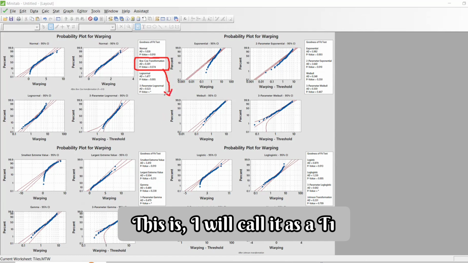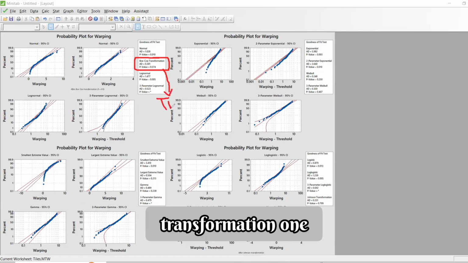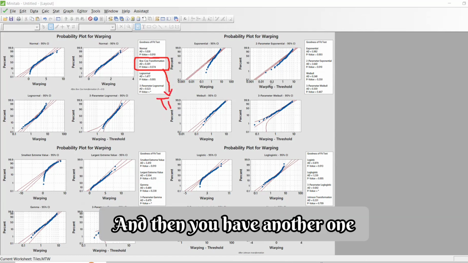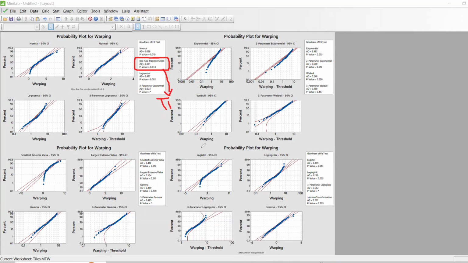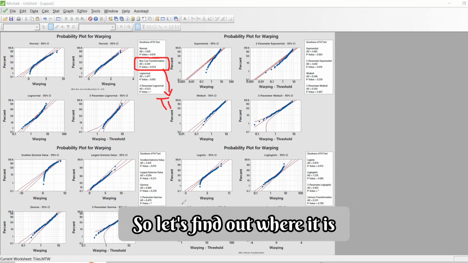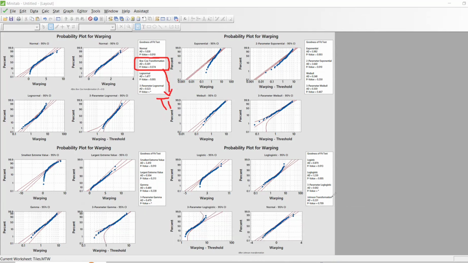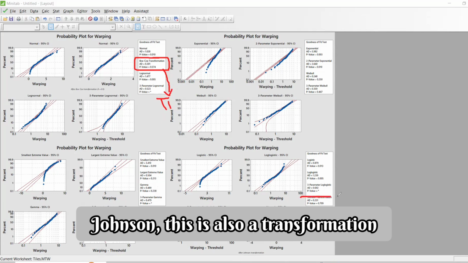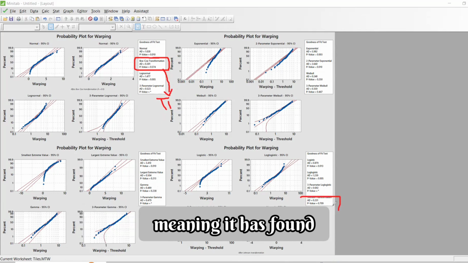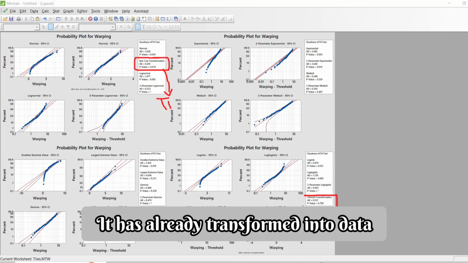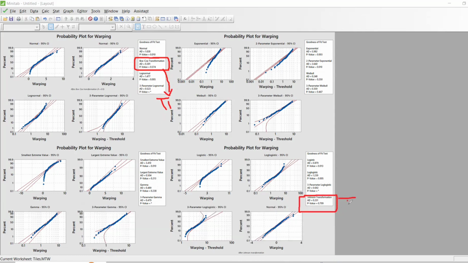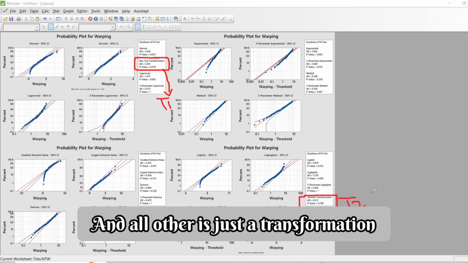This I will call T1, transformation one. And then you have another one. So let's find out where it is. Johnson, this is also a transformation, meaning it has found that non-normal data and has already transformed it, right? And all others are just distributions.